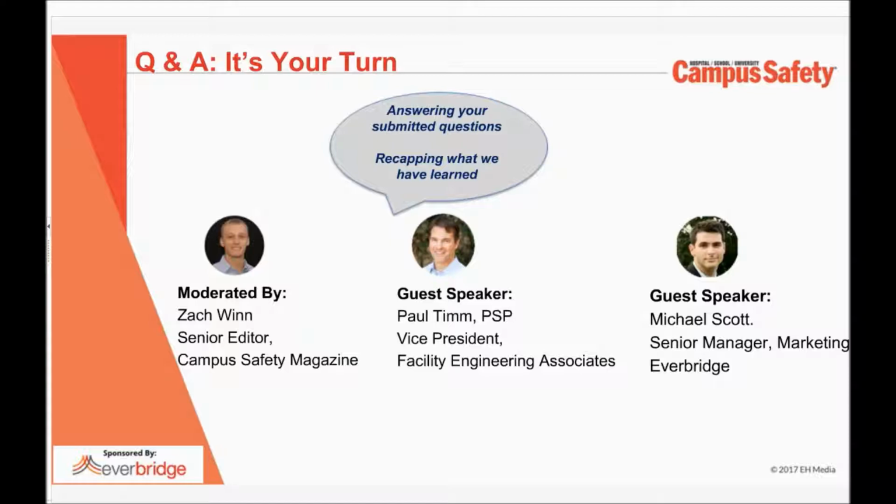So Everbridge offers a couple different ways. One of my favorite ways, and one of the ways I'm most proud of for our organization, is we have a simplified opt-in process. So what does that mean? Well, you can use a keyword that's unique to your university, and your transient populations, and the populations you do have some information on but want additional contact information on, can text a keyword to a short code.